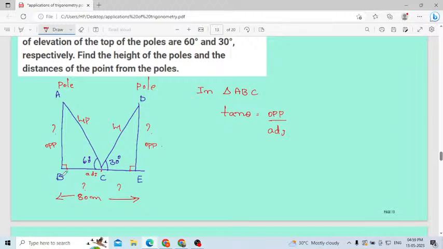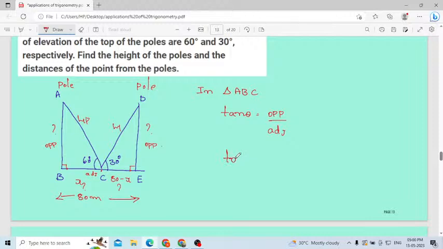Here, consider from here to here, BC value is x, then CE value will become 80 minus x. We don't know both the values, so at least one value we can consider as x. If you consider BC as x, then CE will be 80 minus x. Consider this for your convenience. If we consider a value of x, then we can easily find it, because we don't know either adjacent value. Consider one distance as x, then the remaining will be 80 minus x, because the distance between the two poles is given as 80 meter.